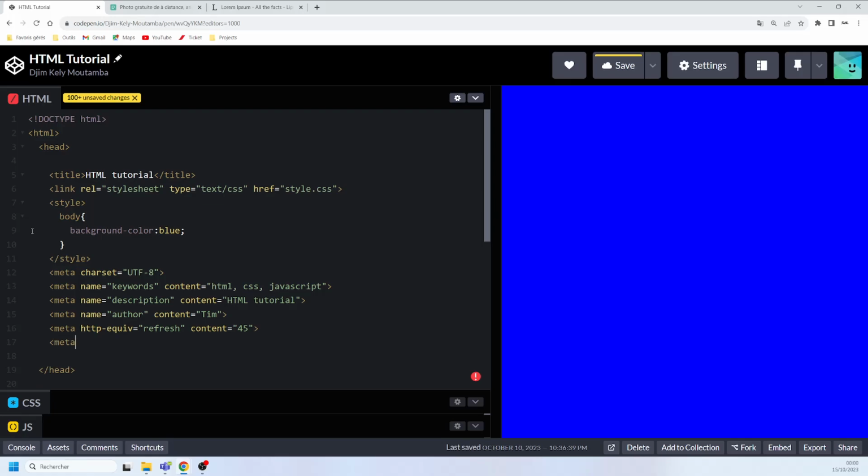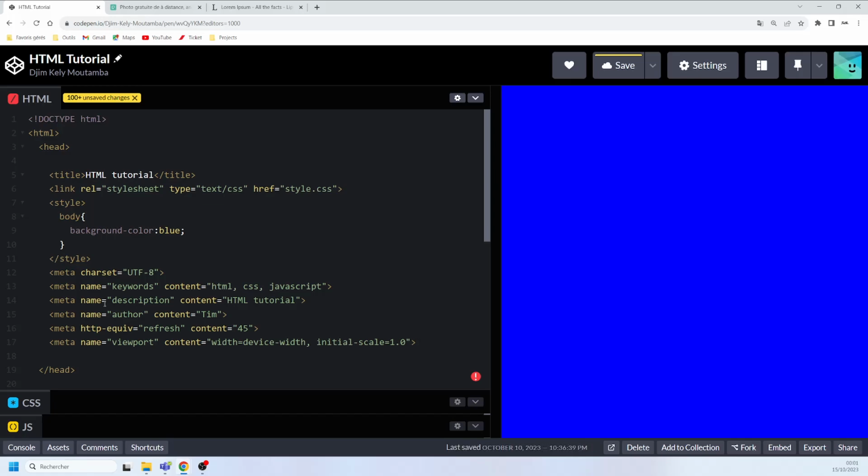So here we'll say meta name equals viewport like this, and then content equals width equals device-width, comma, initial-scale equals 1.0, and like this.